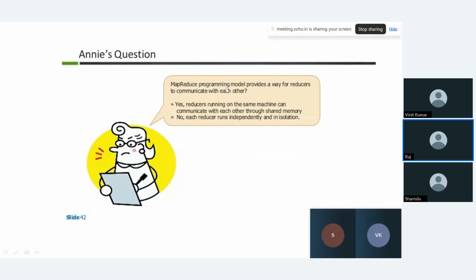Now, does the MapReduce programming model provide a way for reducers to communicate with each other?